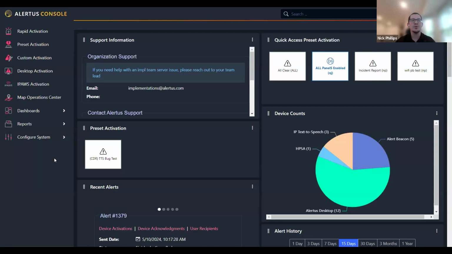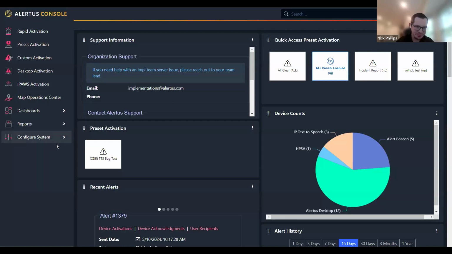So what we're going to do today is look at what it looks like to be in the Alertus console, looking at the custom event triggers page, along with a couple of examples. And then we'll wrap it up with some questions that you all may have. I'm going to try to keep this as general as possible. I'm not here to implement, although that is my habit. So I will try my best to make it applicable to everyone because there's a lot you can talk about with custom event triggers.